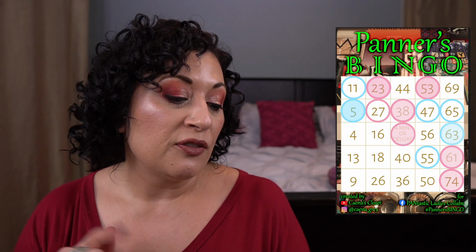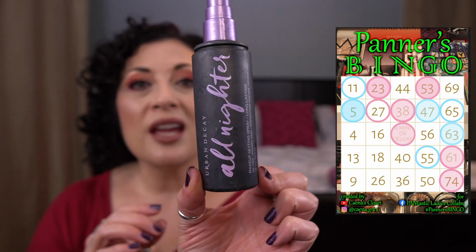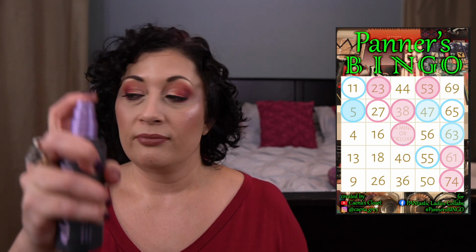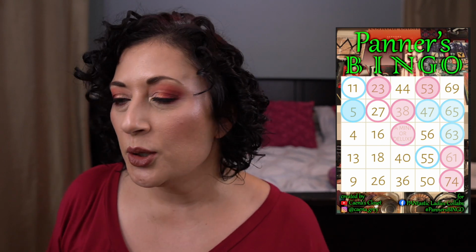Now I also work on strategery numbers, and the first item that I finished is for G47, and that was an overrated product. So I brought in the Urban Decay All Nighter Makeup Setting Spray. I don't really think this is all that. It wasn't terrible, but I prefer MAC Fix Plus, and I don't know. I don't love this anymore. Maybe whenever I use my second one, I'll change my mind. But it was all right, but I do think it's overrated. So finish that. There's like a little bit left in there, but I think the spray, I can't get anything out. It's done. The next strategery prompt that I finished was 065, and that was limited edition or discontinued.